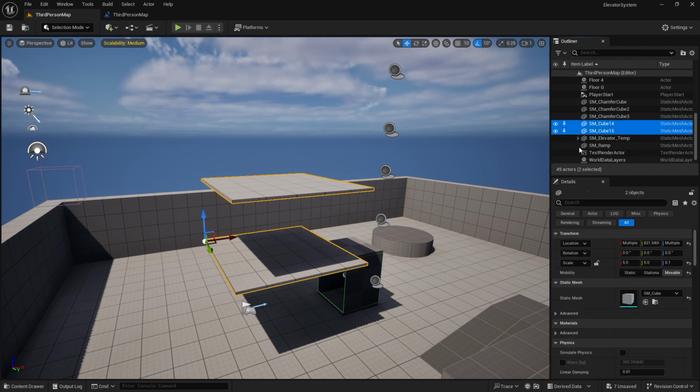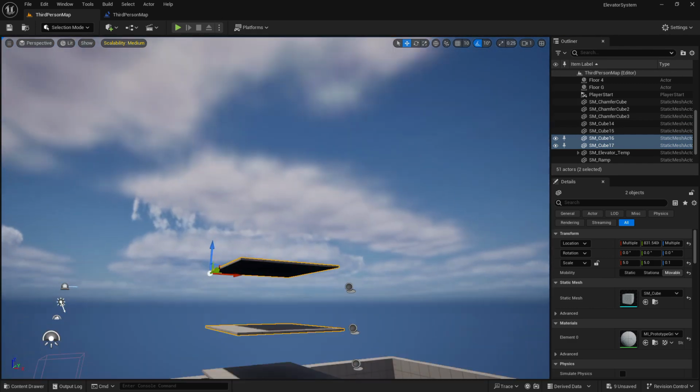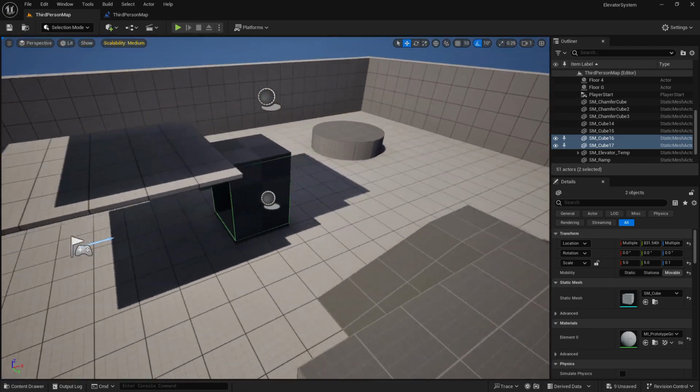So we just have to duplicate and place them randomly like that. And now we just have four flows.